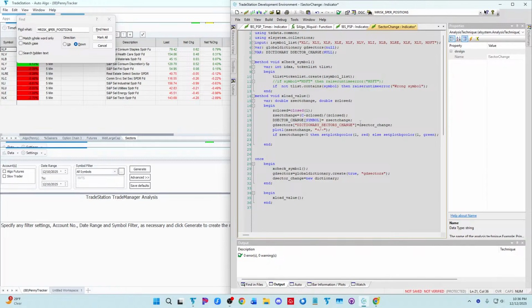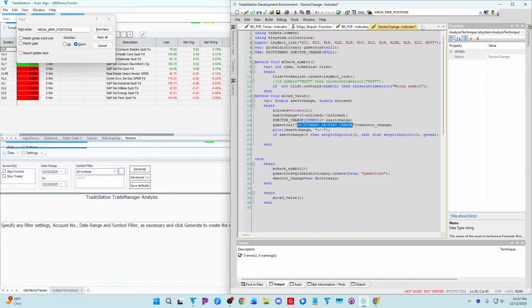So I'm storing, loading the value. Load value, sector change. Z sector change will be the value stored to the key of D sector change, and then we're storing D sector change to the global dictionary under D sectors change. So then what I can do is take these sectors, and it'll only be one, that'll be a whole dictionary.